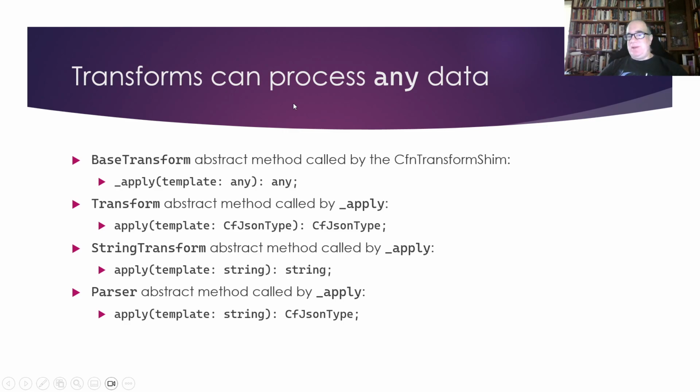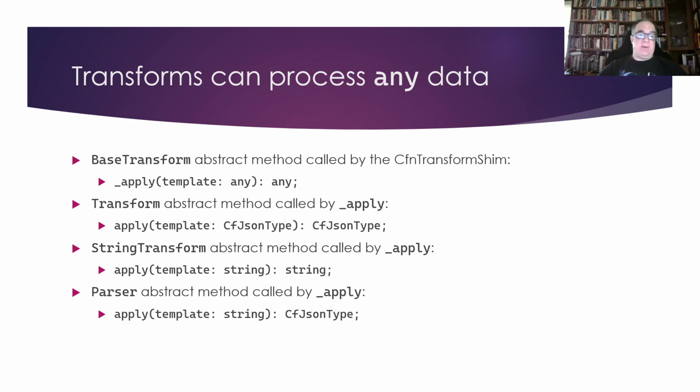Okay, so if you haven't seen the previous video on transforms, you might want to see it. I don't think it's required. But transforms are constructs, and transforms can process any data. The transforms are split into L2 transforms and L1 transforms. The base class for an L2 transform is base transform, and base transform has an abstract method which is called by the L1 CFN transform shim. And I explained what transform shims are in the previous video, transforms an introduction.